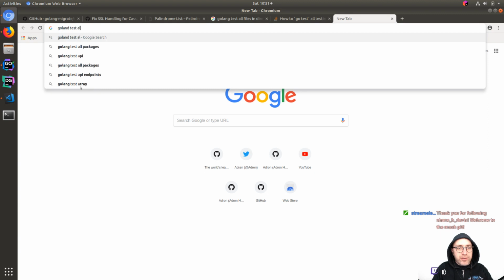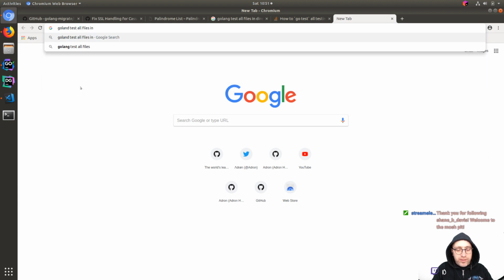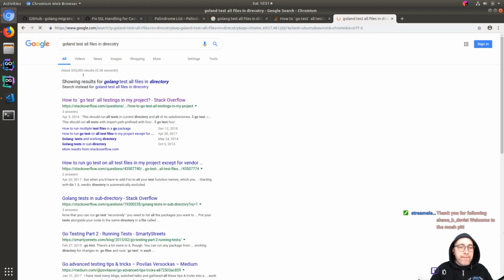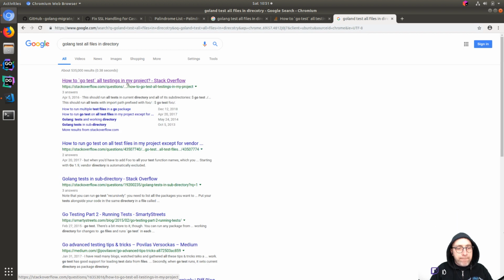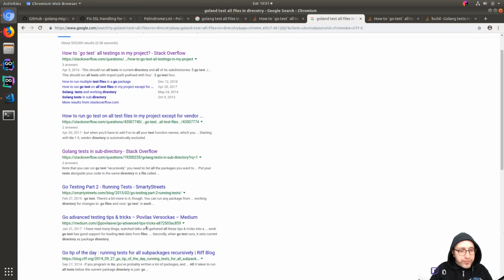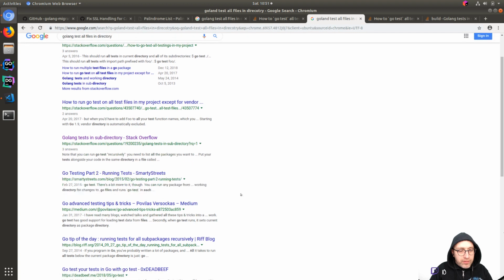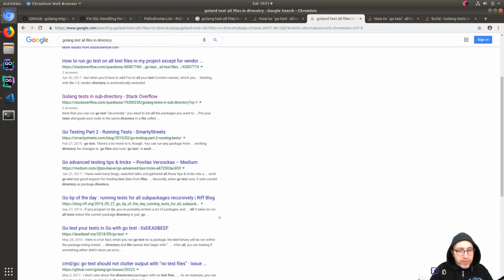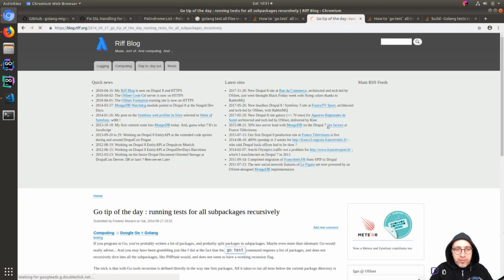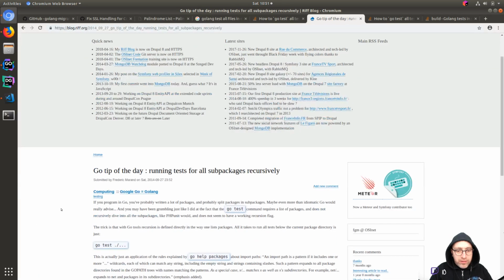Golang test all files in directory. Go tip of the day, running test for all subpackages recursively. Probably the same thing here. Go test. Yep, okay.